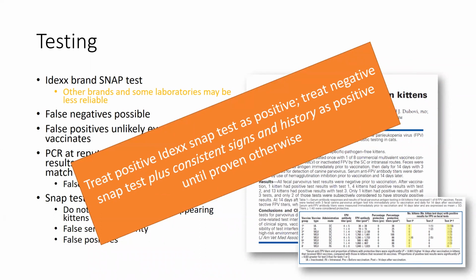So what you're saying is just to test those that are showing clinical signs, and just take it as they come, which could be just any type of diarrhea, which might lessen the amount we're doing, but anytime they have any abnormal stool, our parvo test would be warranted. Yes. So reserve the parvo test for when you have clinical signs, and I would say some suspicion of panleukopenia. Be pretty free about it.